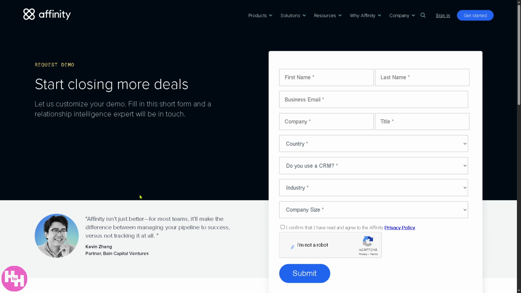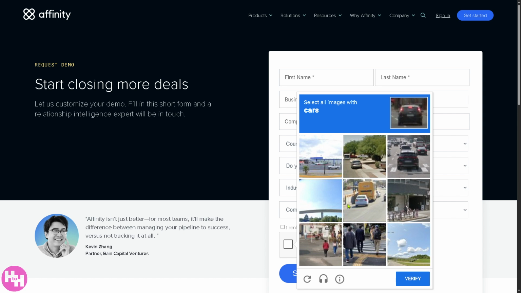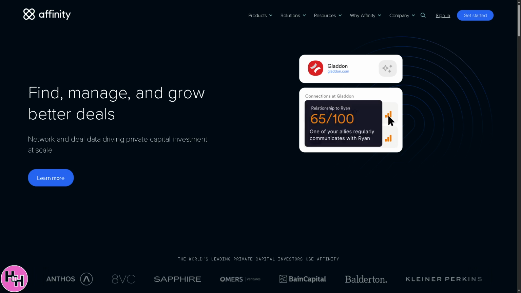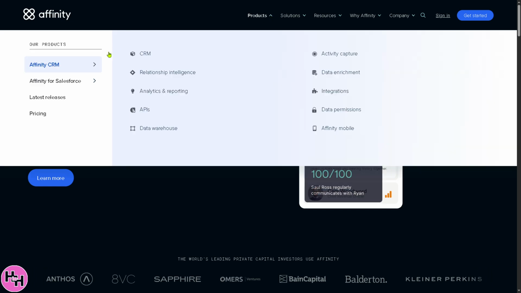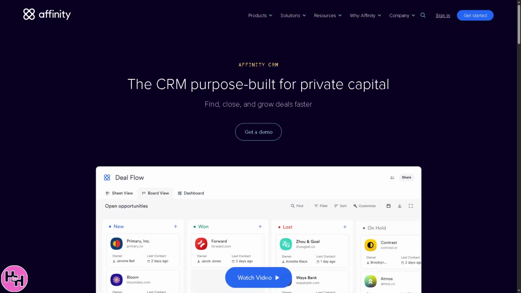All right. But if you do not want to provide any information at all, and you're not comfortable providing any details, don't worry, we got you, because what we can do at this point is essentially go to the homepage again, because we could learn a lot about Affinity by going to these sections. Number one is going to be the Affinity CRM. Now, let me tell you that the Affinity CRM helps teams manage relationships by tracking interactions with contacts, organizations, like data from emails, calendars, and more, to reduce manual data entry. So it focuses on the relationship-driven workflows rather than traditional sales pipelines.